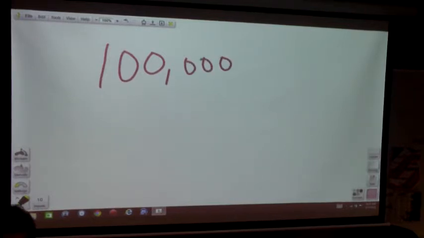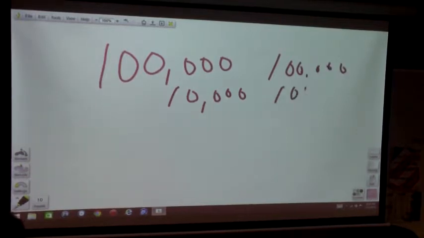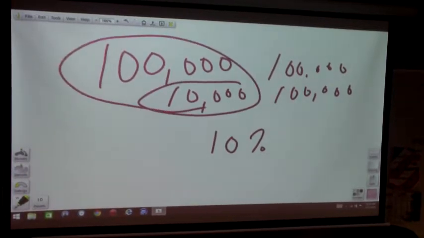Let's do one of these. Let's say I buy this property for $100,000 and I put down $10,000 on it. I buy another property for $100,000 and I pay cash for it. Well, next year, these two properties both go up 10%. How much of my money have I made here? I've doubled my money, right? I put down $10,000, it went up 10%, it went up $10,000. I've used other people's money to make money.